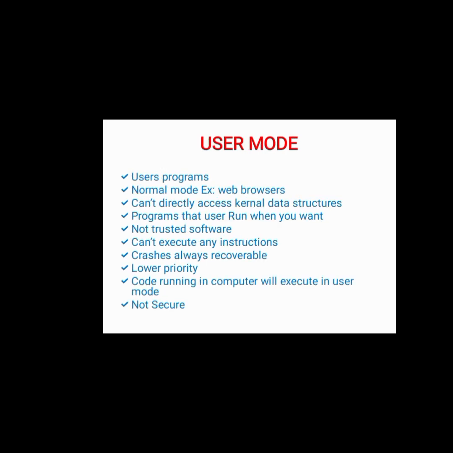Next, we want to see what user mode is. When a program is running in user mode, it cannot directly access the kernel data structures or the kernel processes. User programs are used here in user mode. It is called normal mode, for example web browsers. It is the normal mode of operating for programs, for example web browsers. They don't interact directly with the kernel. Instead, they just give instructions on what needs to be done.